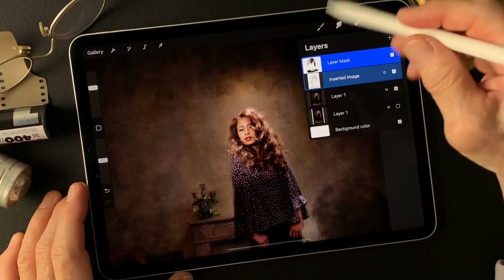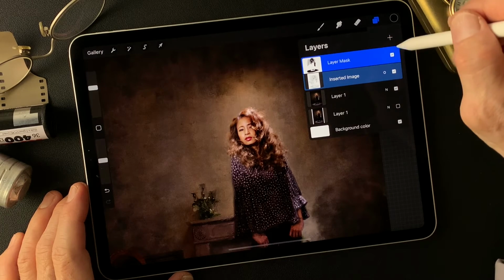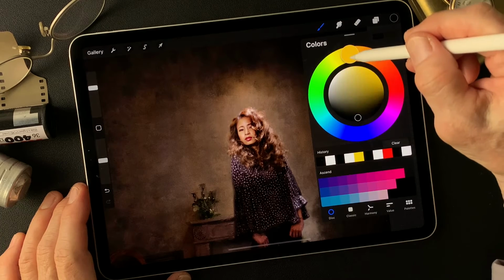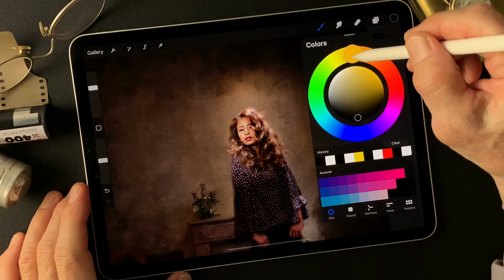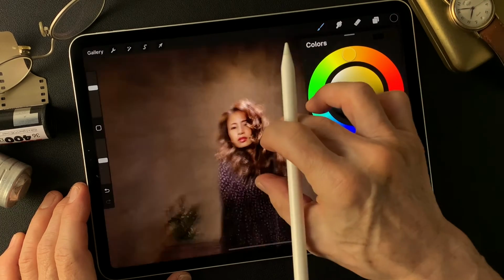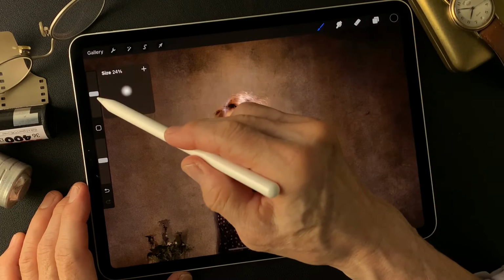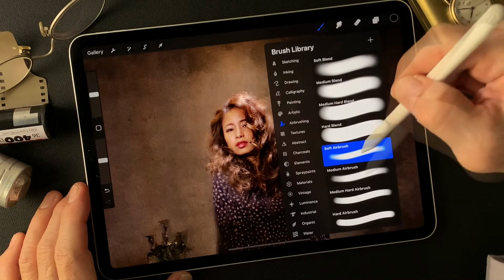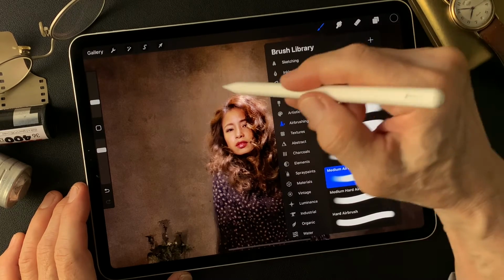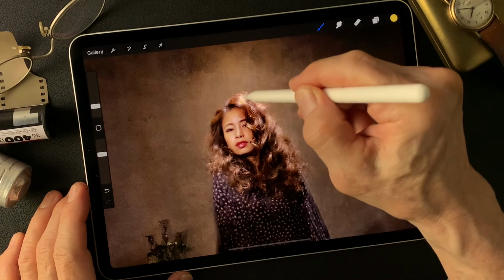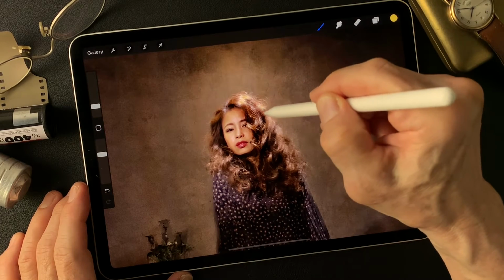Now I'm going to add a layer on top. Then I'm going to add some highlight of the hair. That's pretty nice. So I'll go with a medium airbrush, small. This is just painted, right?